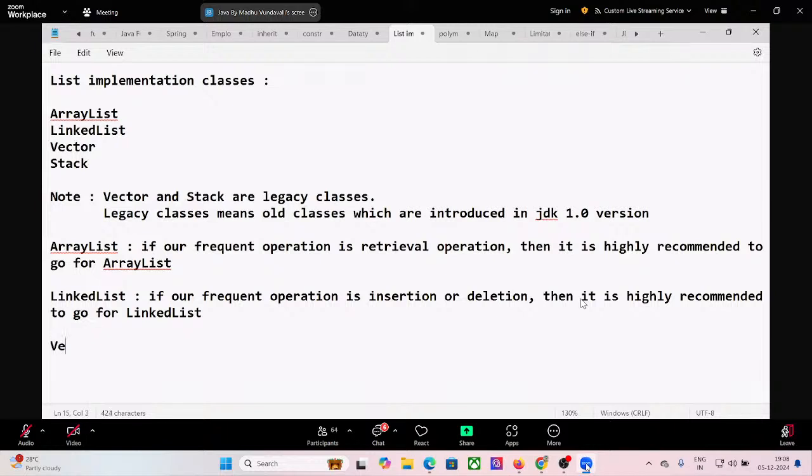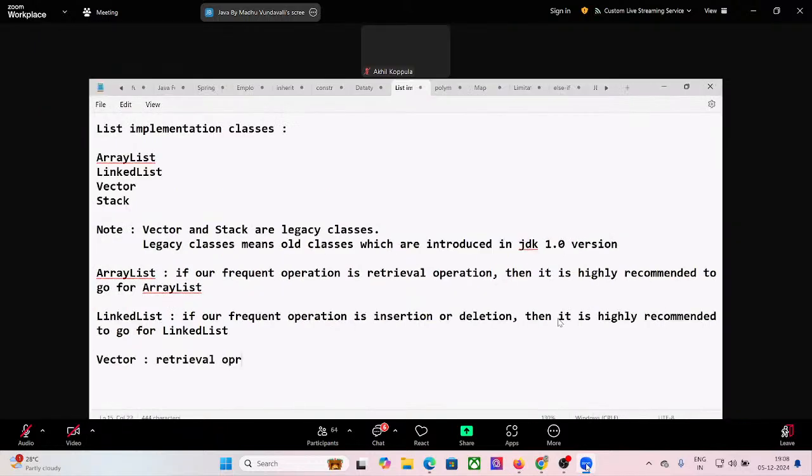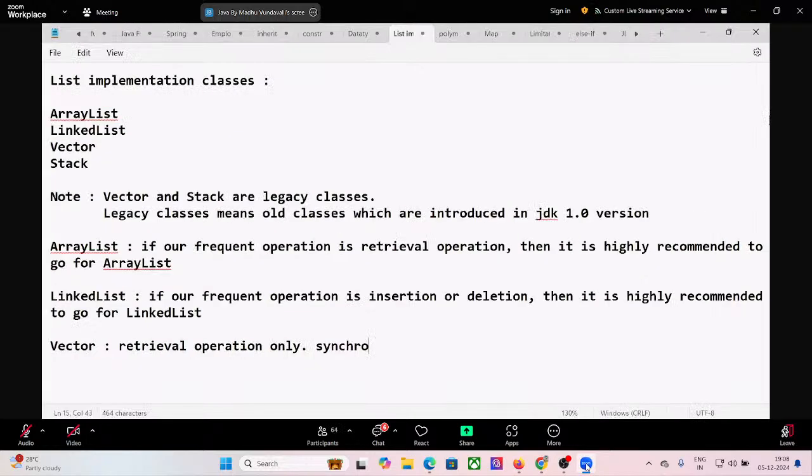Anyway, just let me give you an idea. Vector is also for the purpose of retrieval operation only. But by default, it is synchronized. Synchronized means after the execution of one thread, then only a new thread is going to be executed.